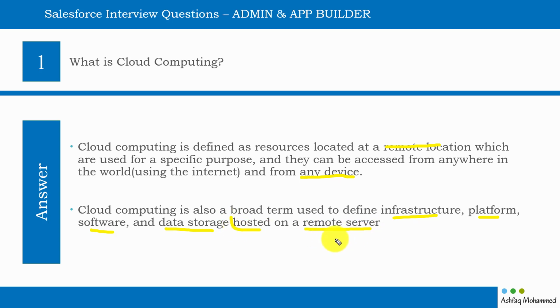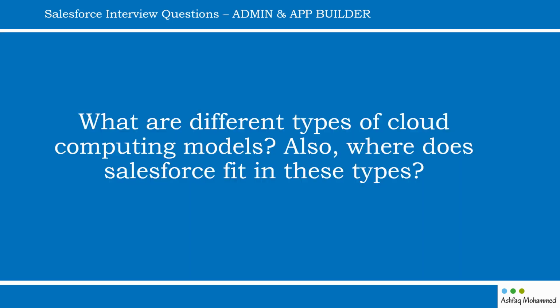And the best example I can give you is Gmail, right? Gmail is an application which is hosted somewhere, and we don't know where it is hosted, but we are able to use it using any device, right? And it can be accessed from anywhere in the world, right? So Gmail is just one example wherein we are using that application for our mail purpose, but we can use any other examples, like accounting software can also be one of the applications. Let's go to the next question.